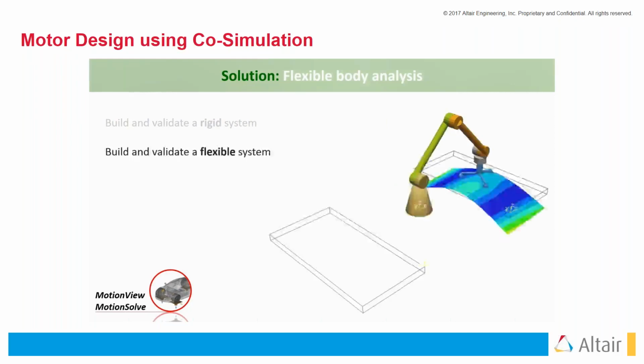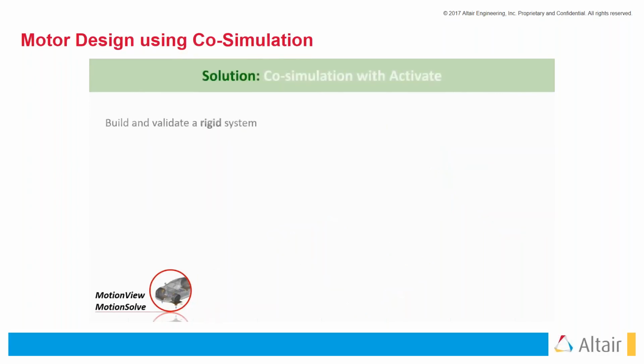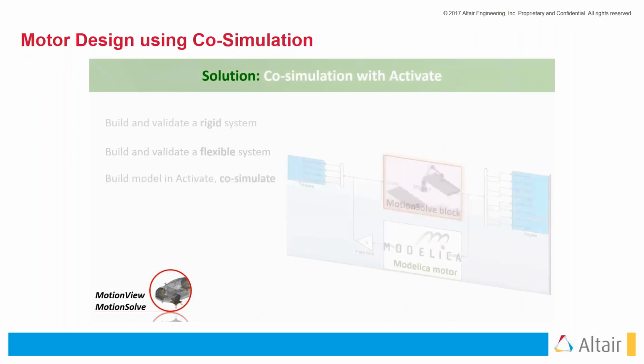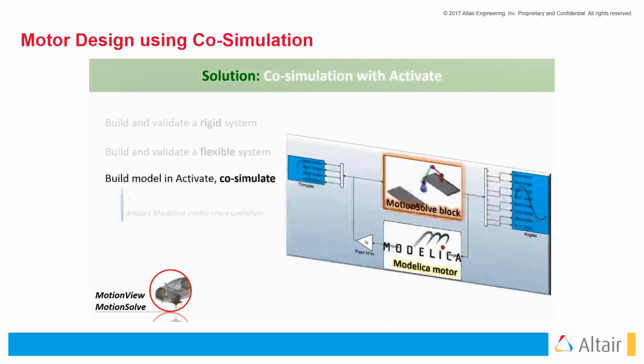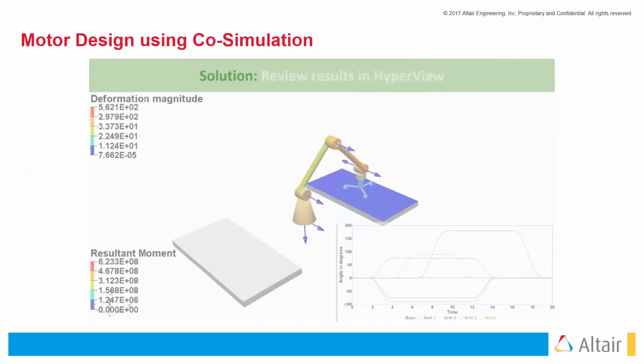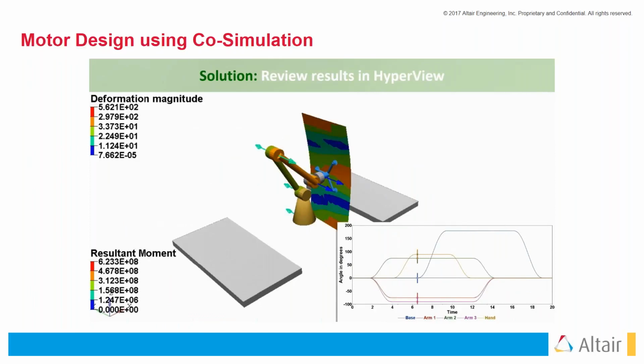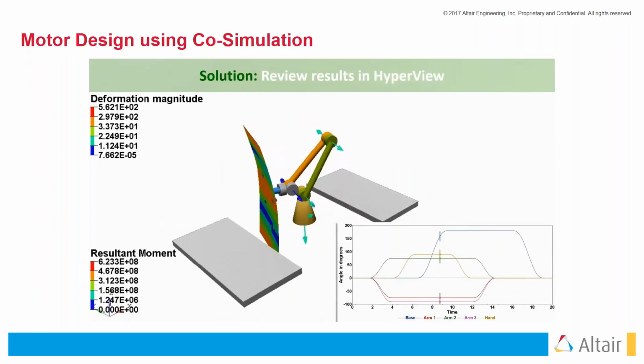Here you can find the sheet metal stress and strain with our pre and post tools like HyperMesh and OptiStruct. From there you pick up an object and then move. How are you going to control the arm forces? That is taken care of in Activate. How are you going to move the arm angle, the different arm joints? That is also taken care of in Activate. How do you control the speed and torque? You can represent the different angles in degrees for the different arms. That is done by Activate with MotionSolve co-simulation.